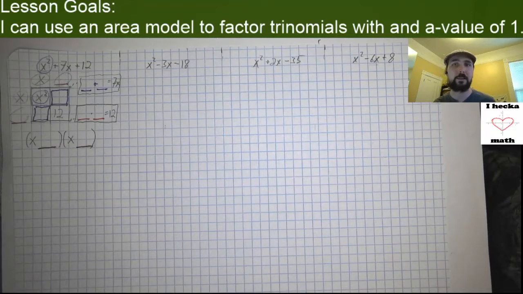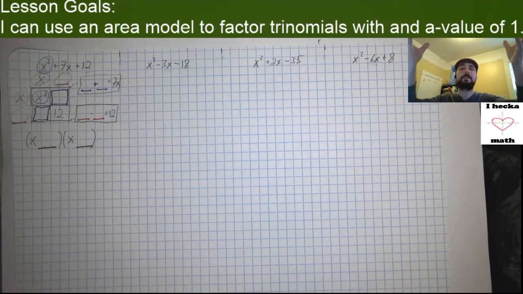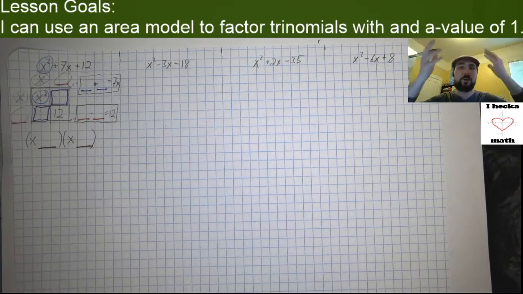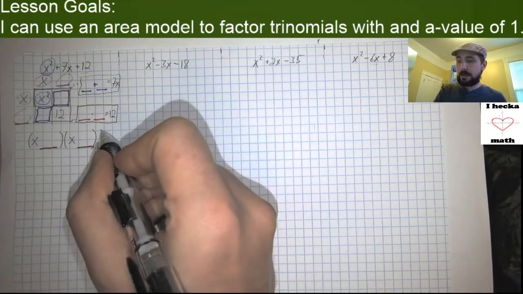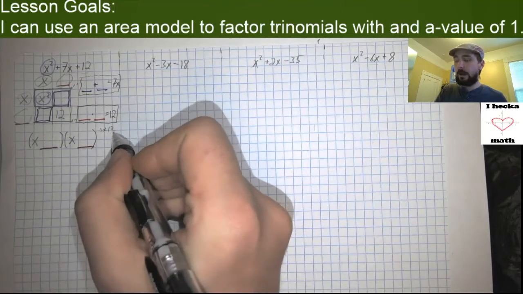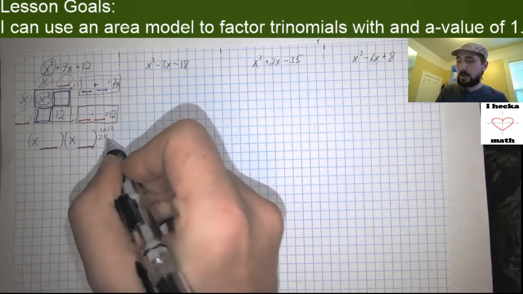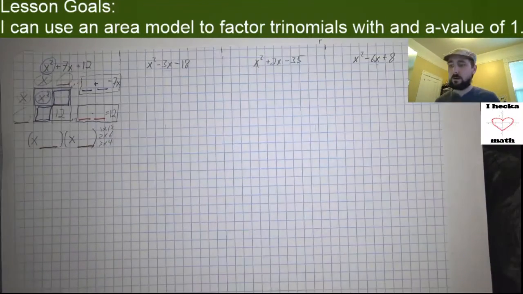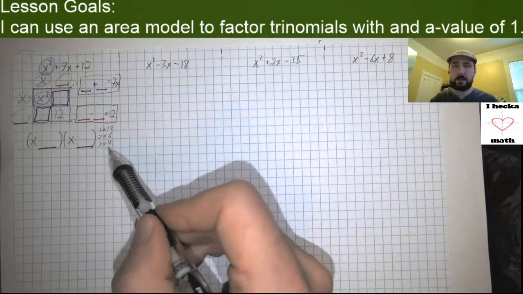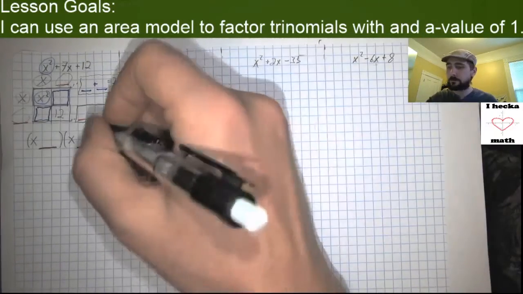This you actually need to think for yourself, and you need to invent options, create options for yourself. So what are the options? Well, what kind of numbers multiply to 12? Can you make that list? We can do something like 1 times 12, 2 times 6, 3 times 4, and I think that's it. You could do more, but they'd just be the same thing in a different order.